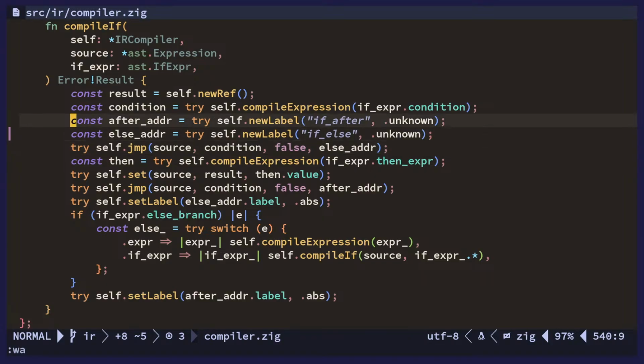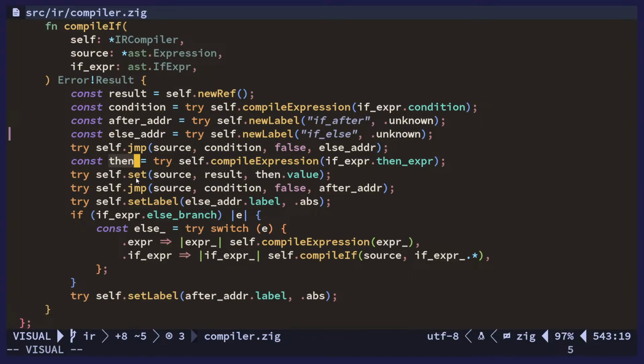Yeah, so the after address is the address of where you would jump when we're done. So that's being set here when everything is done. The else is, if the condition was false, we jump to the else address. So that's what's happening here. And here's the then part, which we have to compile and put here. But then the question is, okay, what do we do with the then?